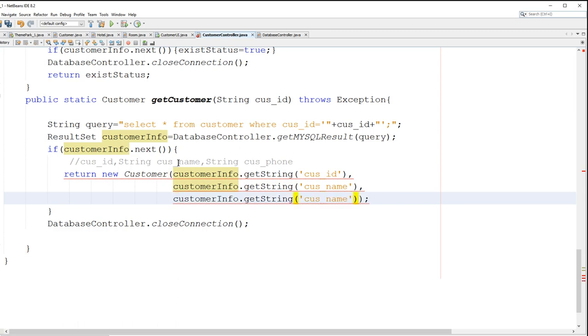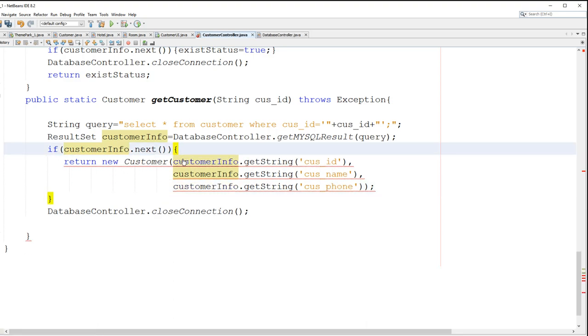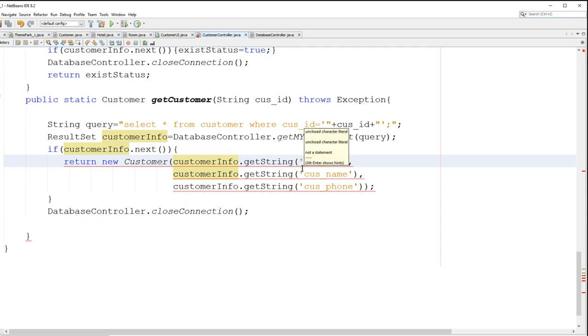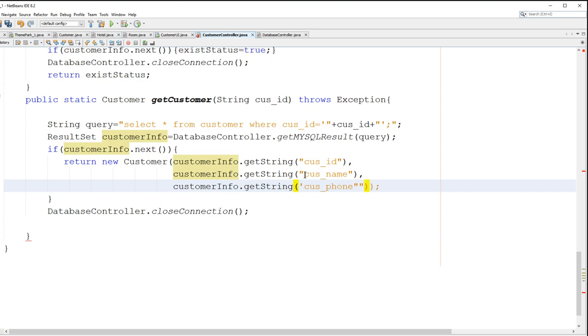The last one is customer phone, so we give the customer phone as well. We don't need this anymore. This field is going to be given as a string, not a character, so make sure it's double quotes. Yeah, there it is, and then customer phone number.